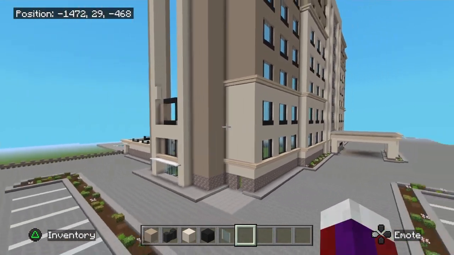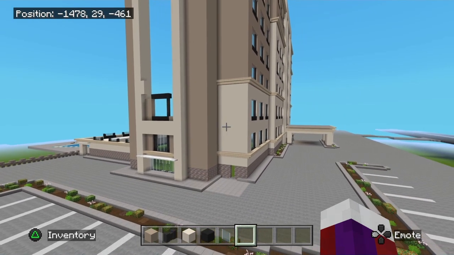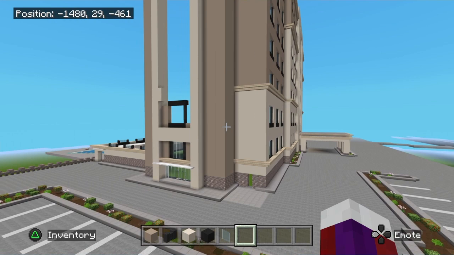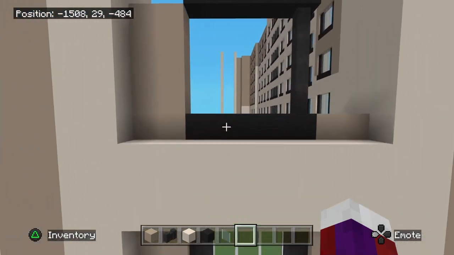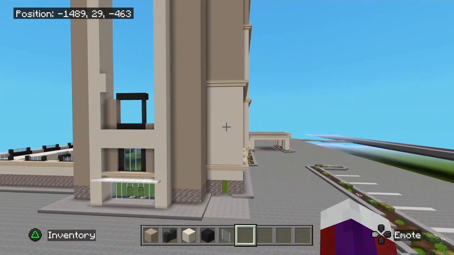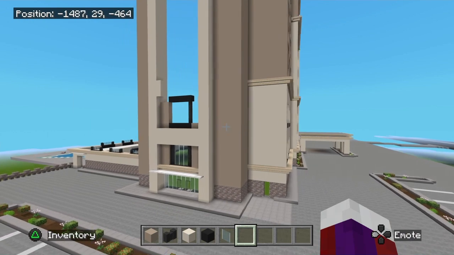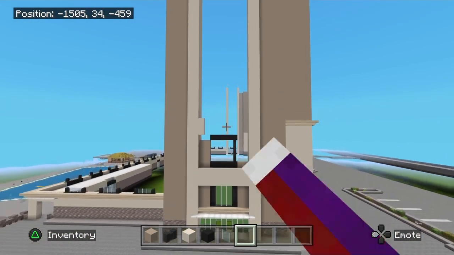If they're not lined up, that means the interior, the floor, the halls, and all the rooms are going to be on different levels, and it just will not look realistic. It will not look right. So make sure that all your windows are lined up perfectly with all the other windows. So go ahead and do this here, carry all the way to the top, and copy to the other entrance as well.